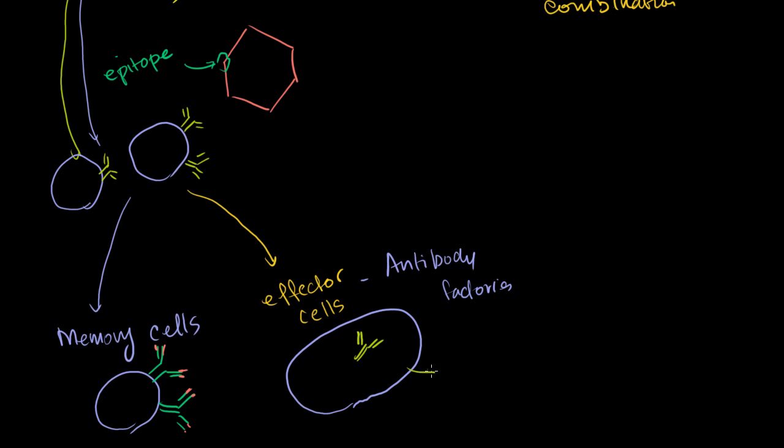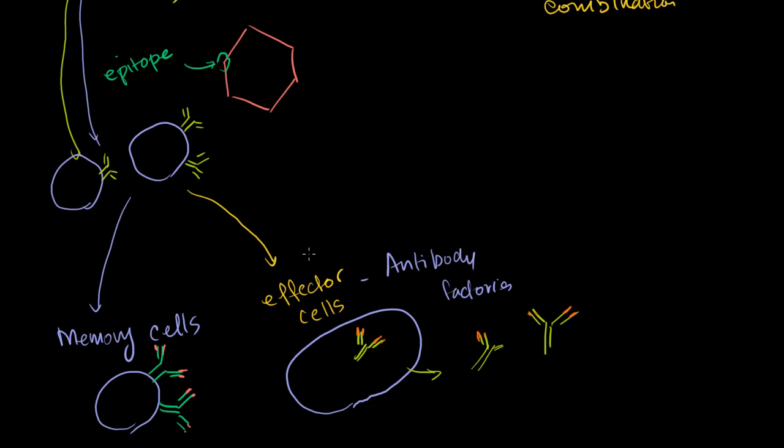So then they're going to start spitting out tons and tons of these antibodies, these proteins that are uniquely able to bind to the new pathogen, this new thing in question. An activated effector cell will actually produce 2,000 antibodies a second. So you can imagine if you have a lot of these, you're going to have a lot of antibodies floating around in your body and going into the body tissues.